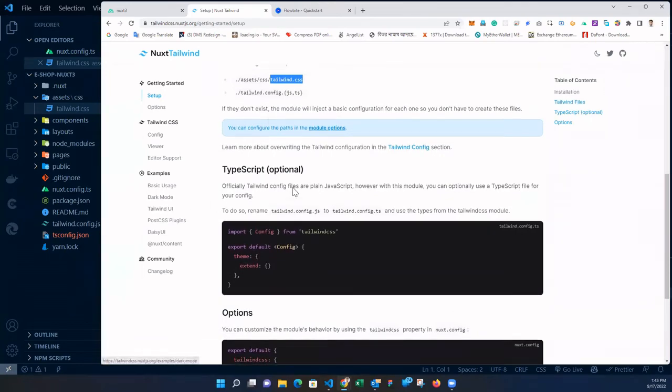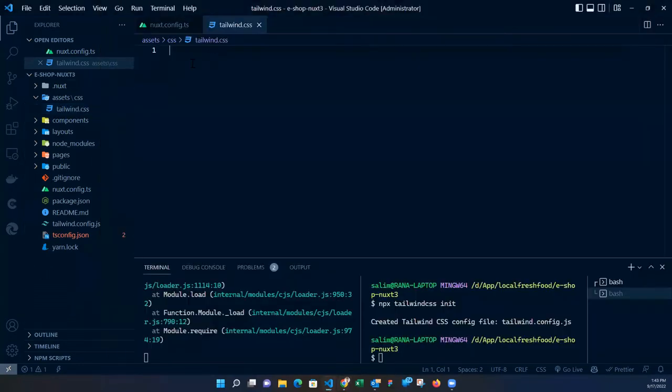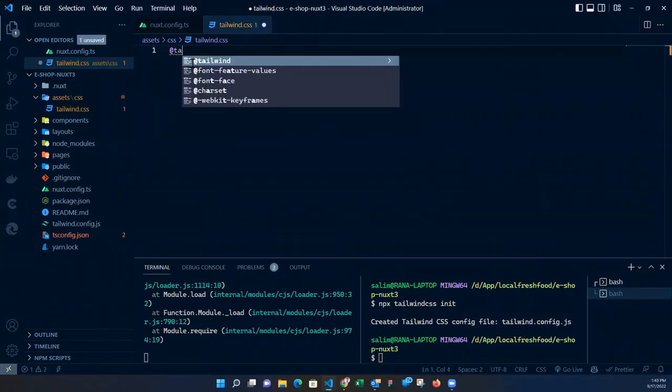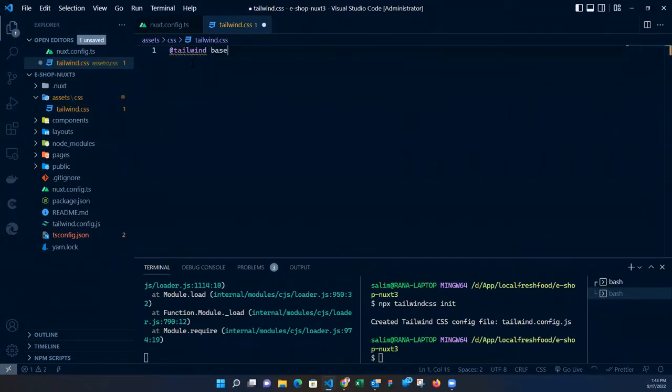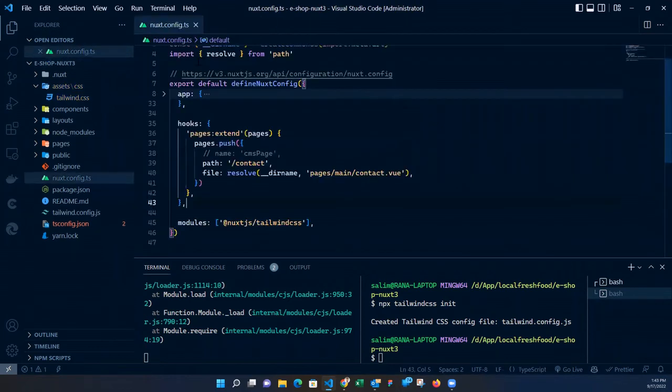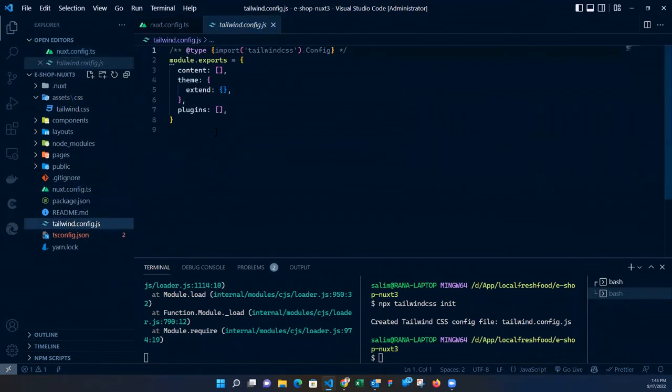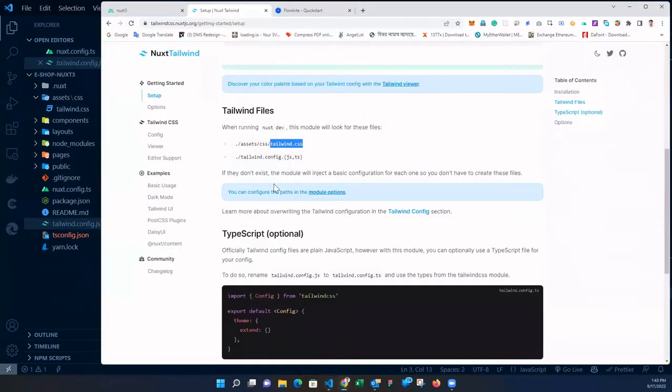We always need those. Those directives are @tailwind base, components, and the last one is utilities. Then we go to tailwind.config.js, and this is empty at the moment, but we have to populate it with some content, otherwise it will not work properly.